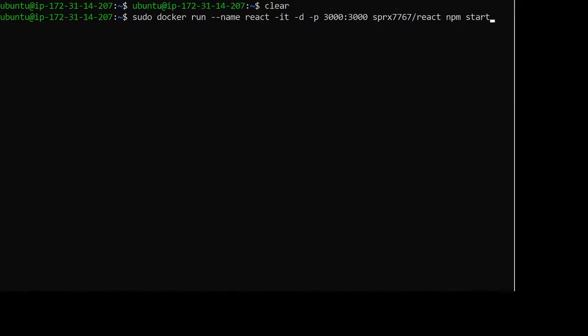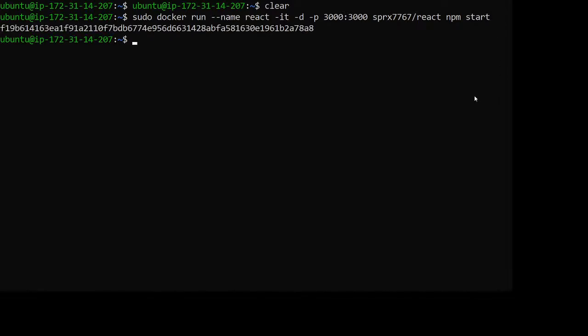SPRX7767 React, and I'm specifying the command I want to run on that container. So like you say, node server.js, or if it's Python, python server.py, something like that. So in my case, it is npm start. Let's try running it. Since I've given this -d option, it will not show me any output.